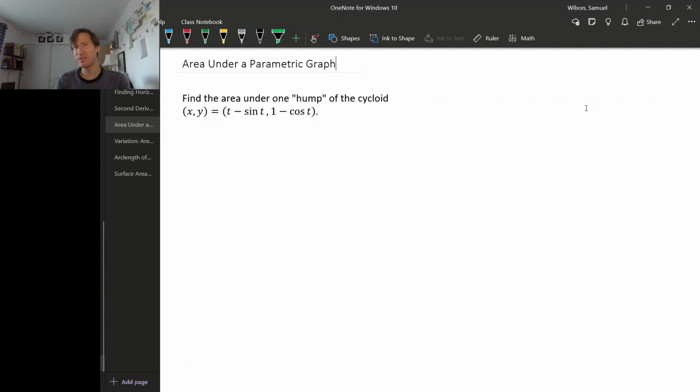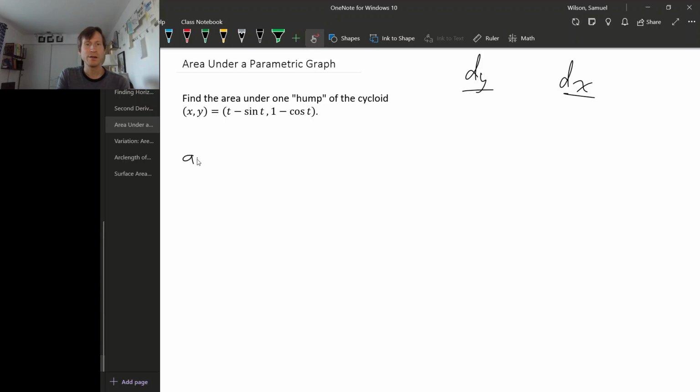When we were working with the slopes of tangent lines to a parametric curve, what we noticed is that any place you see dy or dx, you can actually rewrite this in terms of t. But there were lots of different geometric calculations we have made so far this quarter that involved integrals that had dy and dx in them. So for any of those, we could rewrite them in terms of a parametric curve. So here's an example. Find the area under one hump of this cycloid.